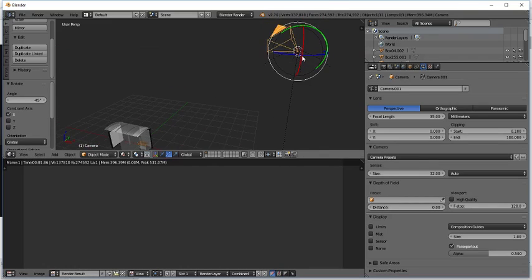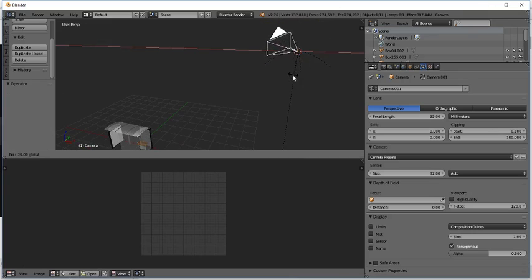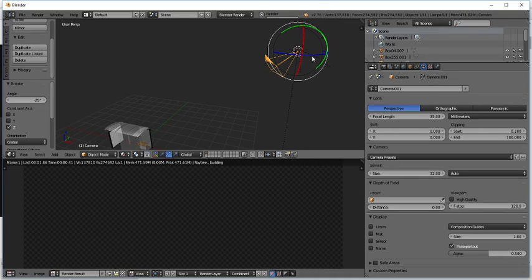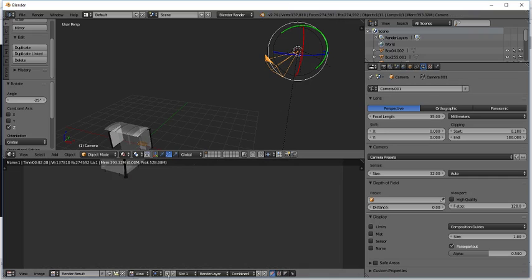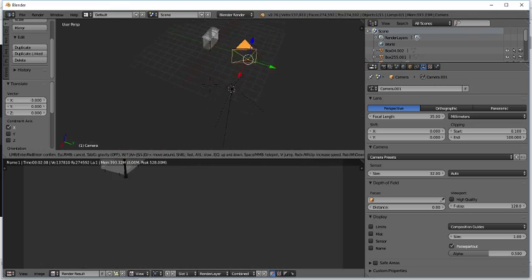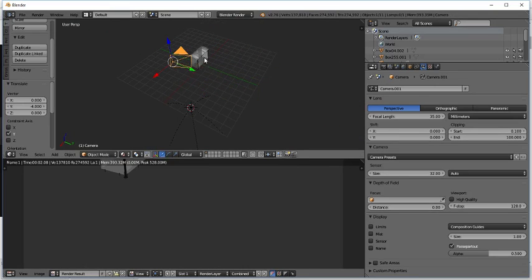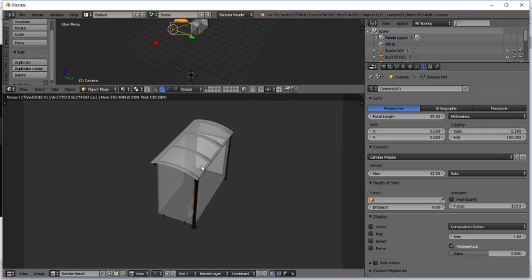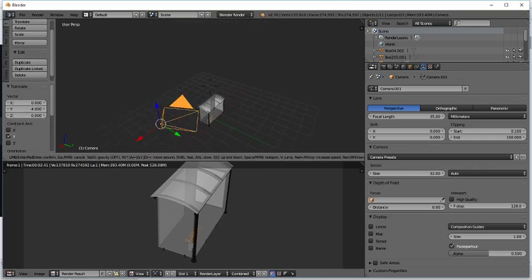So, whoops, let's fix that. Let's see, will that see it now? Alright, we're getting somewhere. Not where I want to be, but somewhere. That's good enough for me. Okay, so in this bottom part, you have your bus shelter. And I must say, it looks pretty nice, don't you think? So that's how it should look for the most part in OMSI.